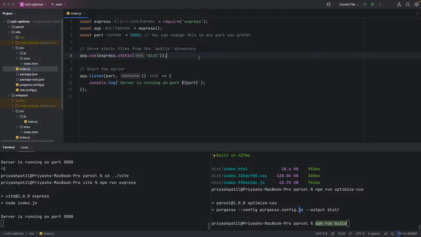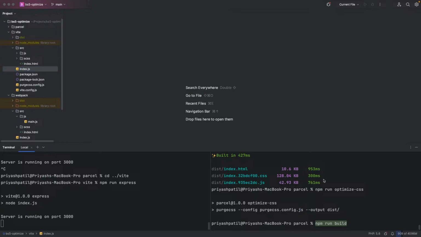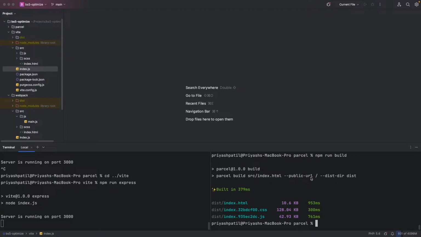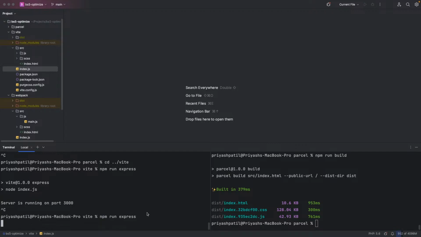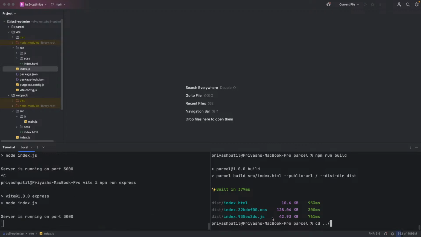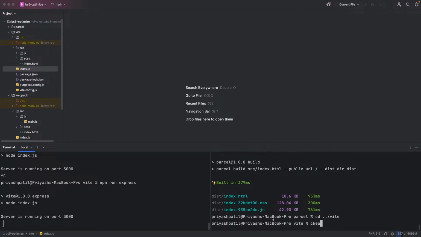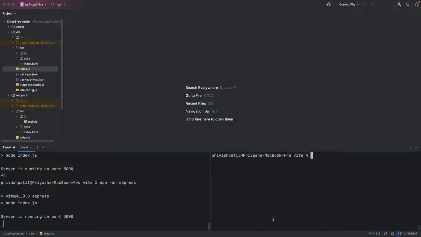Then index.js, we are not doing any compression here. npm run build, JavaScript 42.93. Let's restart the server. Okay, just a second. I think I was in the wrong directory. npm run build.